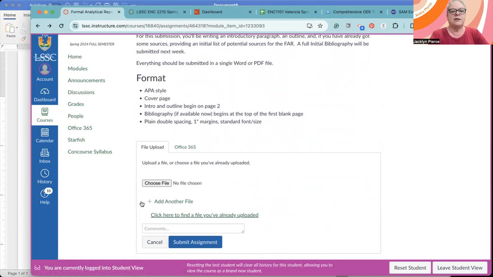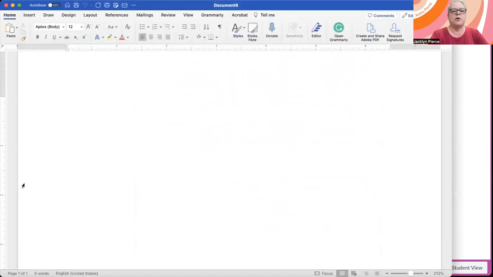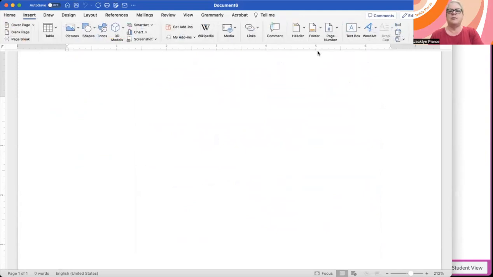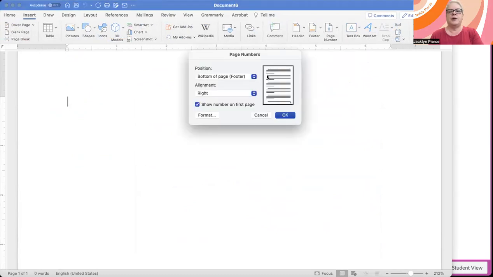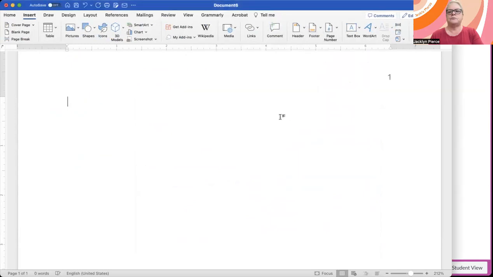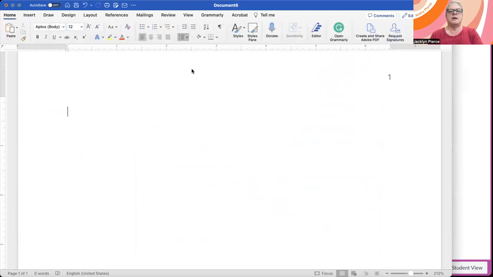All right. So what is it going to look like? Well, let's look at the Word document. It is an APA document, so it is going to have a page number in the header on the right margin. On page 1, we're going to switch to double spacing. Let me go ahead and do that. And we're going to scroll down a little bit. We're going to center the title here in bold.